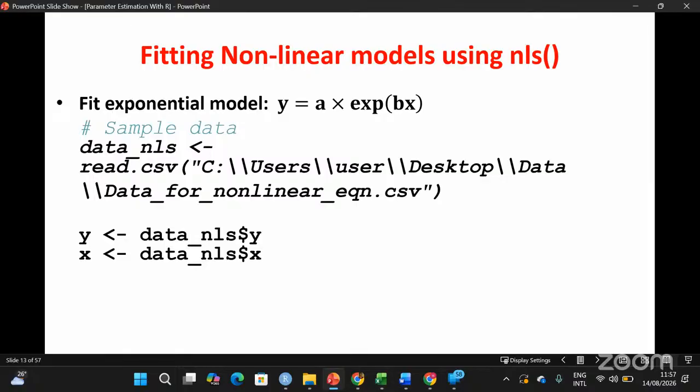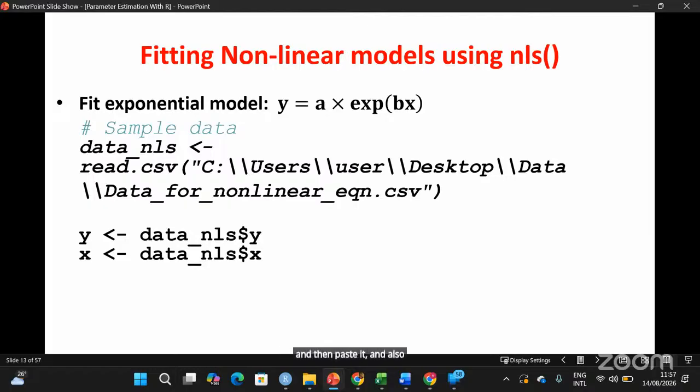Import your data set, and then store it in this object named data_NLS. We have our read.csv, and just like the previous step, go to your folder, copy the path, and then paste it.